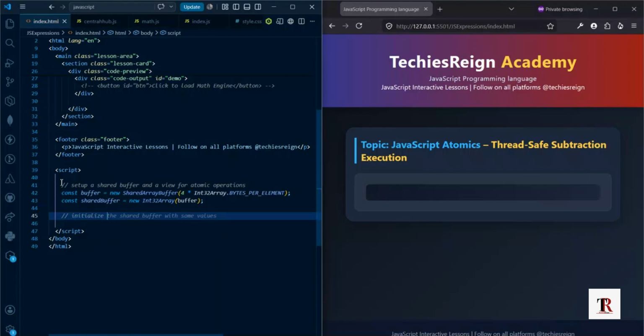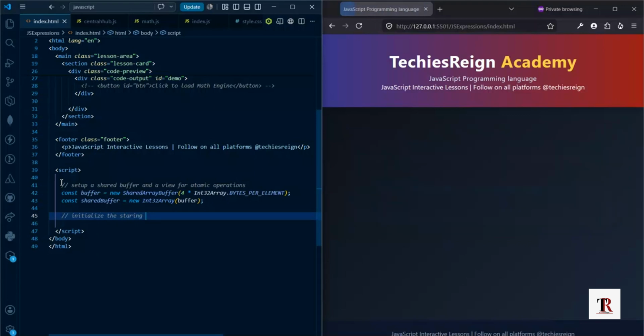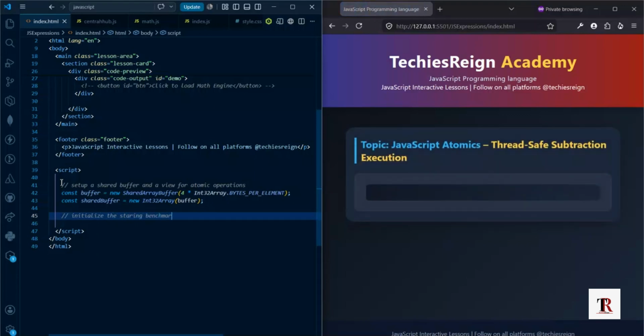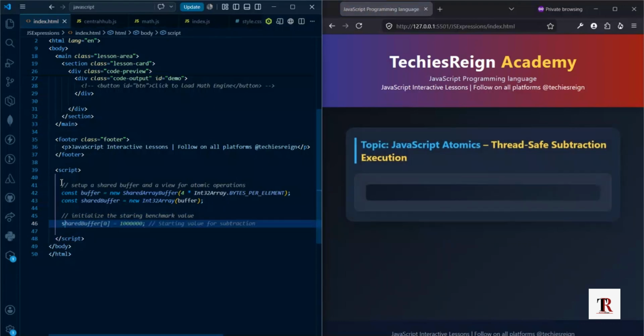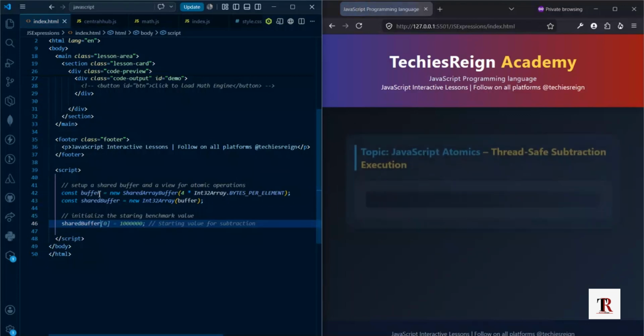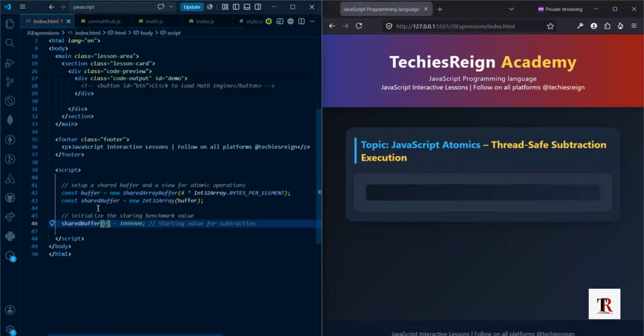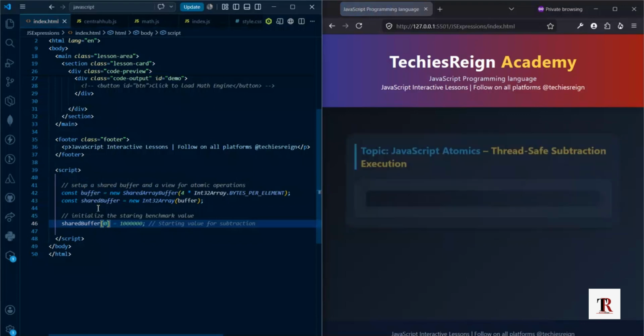Initialize the starting benchmark value. And how do I do that? I'll just call the shared array, which is my variable that I have here, and then allocate a starting slot to it.